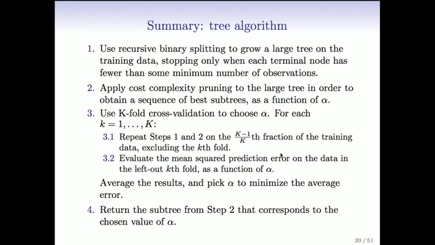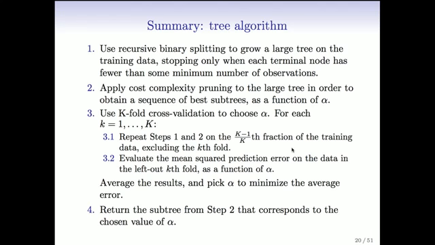The whole thing's controlled by alpha then. Alpha decides how big the tree is, and you use cross-validation just to pick alpha. Exactly, right. And so we choose the alpha, and we'll see cross-validation curves in a few slides, but it's going to tell us a good idea of the best value of alpha to trade off the fit with the size of the tree. Having chosen alpha, we then go back to the full tree and find the subtree that has the smallest error.